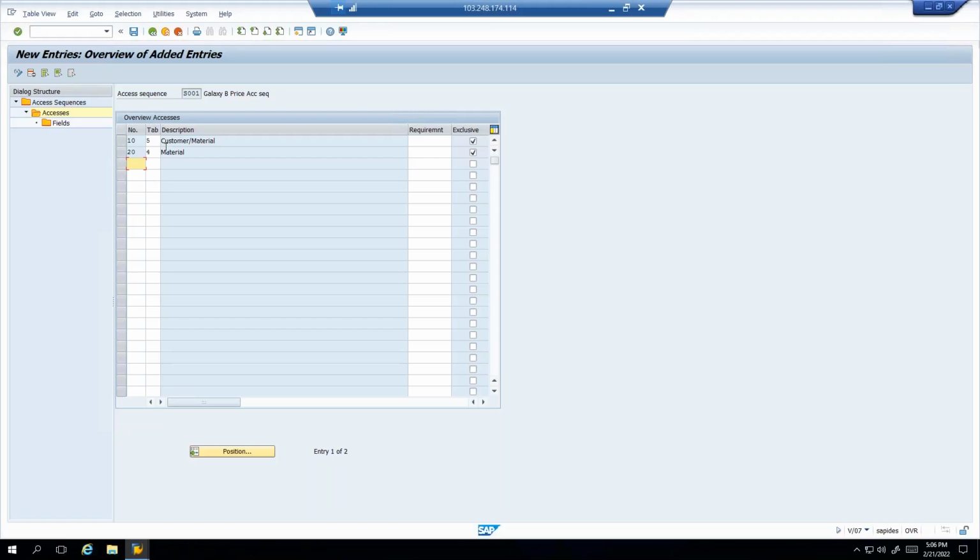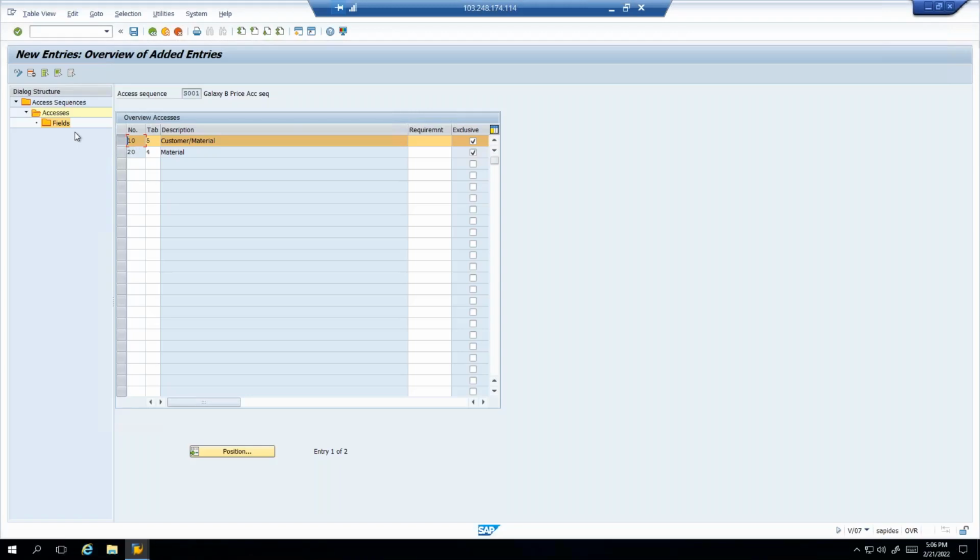This is correct. So once you place your tables, then you need to do field assignments. You can change or switch between the tables, anything, only before you do this field assignment. Once the field assignment is done, this will be frozen. You cannot change them. You can only delete it. And you need to do this field assignment for every table. If you have 10, you need to do 10 times. I have 2, I will do 2 times.